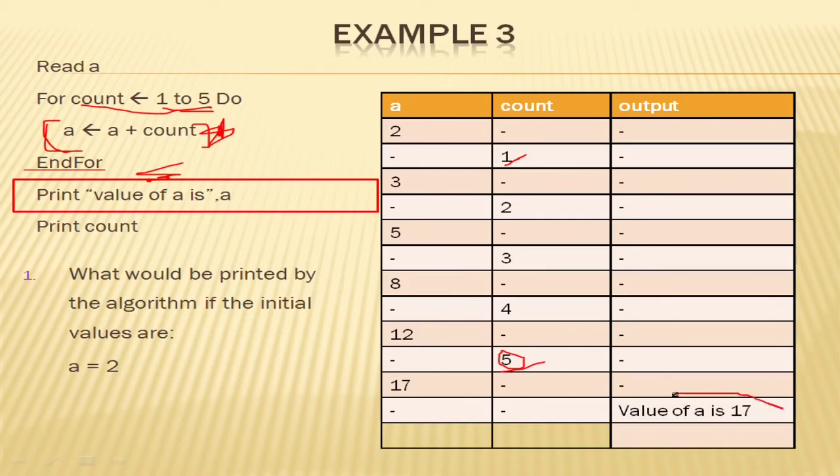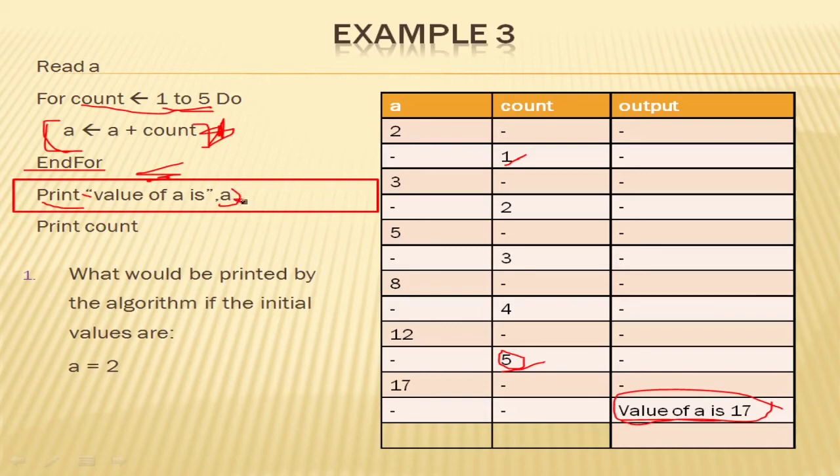And this is what will be outputted in the next row, right? Remember, print is an output statement, a keyword for output. Whatever comes after print, which is in quotation, will be written exactly as is. So in quotation here we have value of a is, so we will write it back exactly as is. We have the letter a here, which is a variable, which is not in quotation. So what it means is that we're going to substitute the value of a right here.